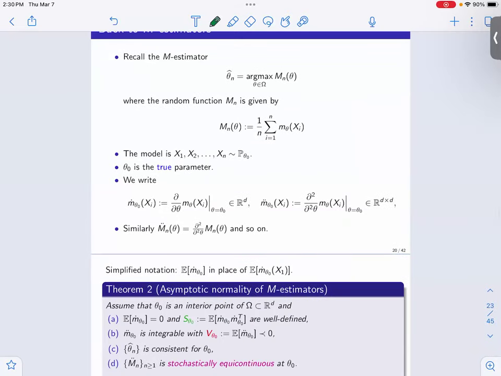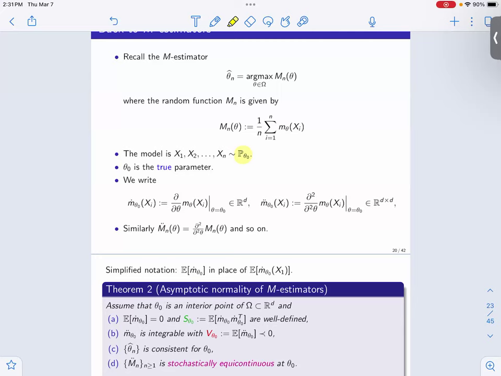Okay, so back to the M estimator. That's the thing that we want to analyze. I have M_n(theta), which is of this form. The X_i's are IID from P_theta0, where P_theta0 is the true distribution and theta0 is the true parameter. And so we had the result that if M_n uniformly converges in probability, and there was another condition about the uniqueness of the maximizers of the limit, then we have consistency.